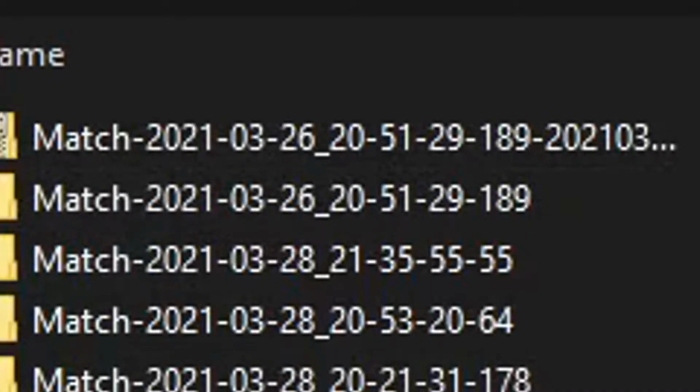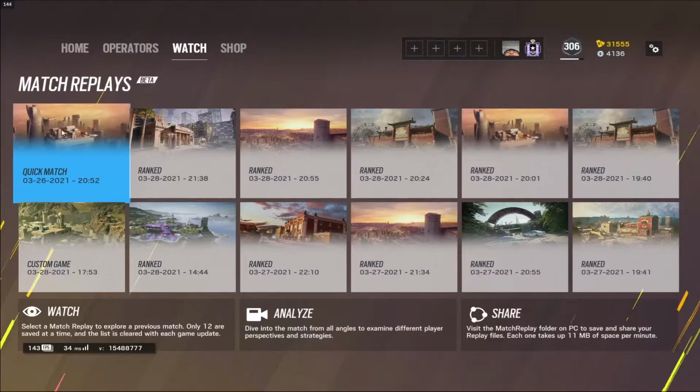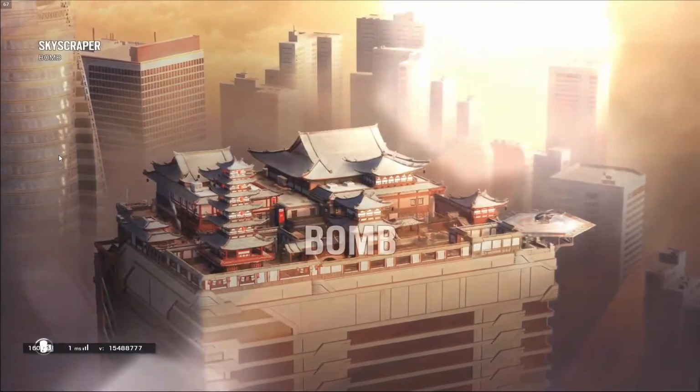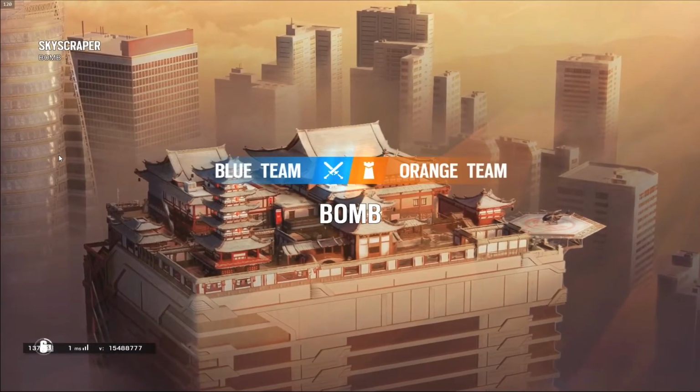And the coolest thing about this match replay system is that it updates live. So unlike changing your data center or changing other graphics settings through the INI file, you don't actually have to restart your game. It will live update just as if you were to play that game. And you can see here, I'm just going to open up my friend's match replay. And it works just like a charm.